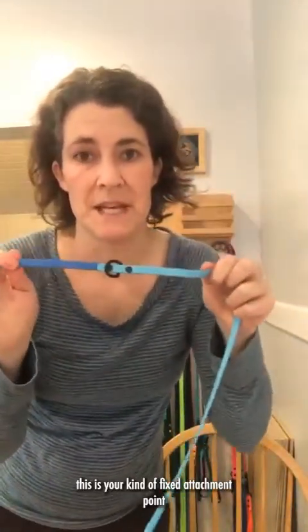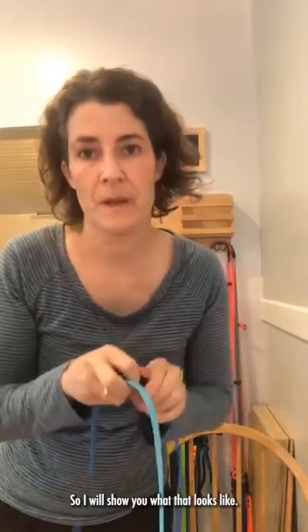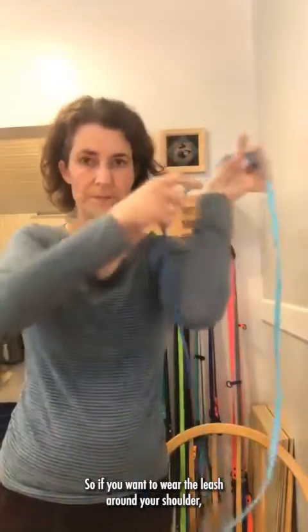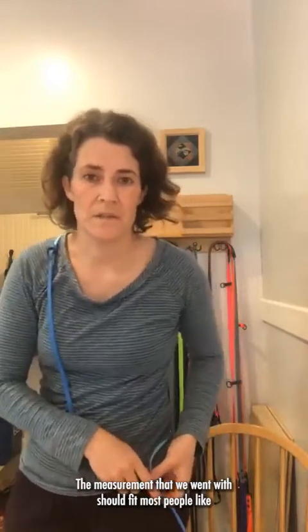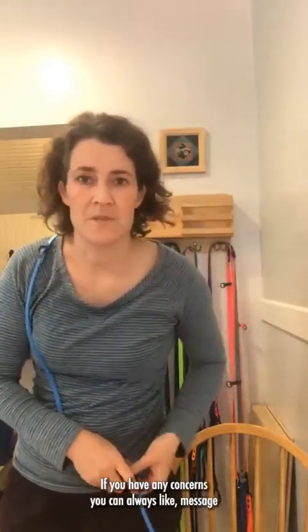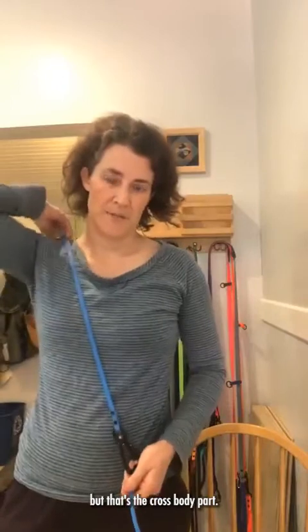And then this is your fixed attachment point for crossbody. I will show you what that looks like. If you want to wear the leash around your shoulder, you can clip it right there, and it falls to about here on me. Depending on your size, it might fall a little bit higher or a little bit lower, but the measurement that we went with should fit most people, tall people, short people, big people, small people. If you have any concerns, you can always message me and I can work with you to do custom sizing. But that's the crossbody part.